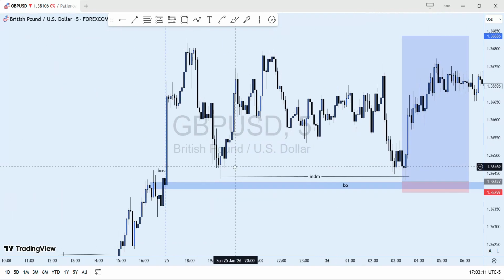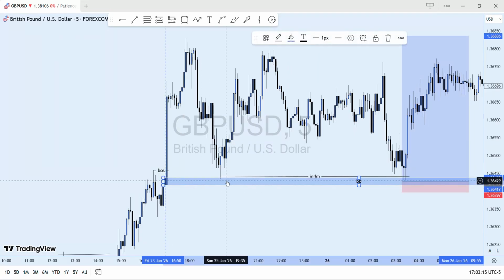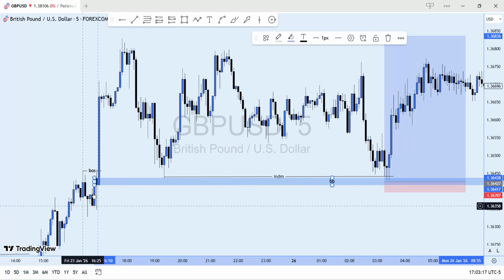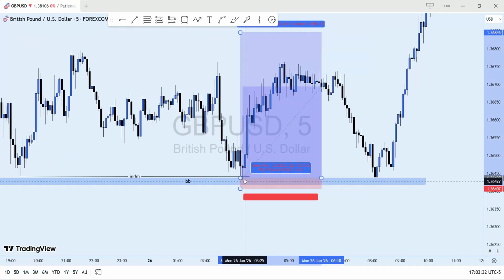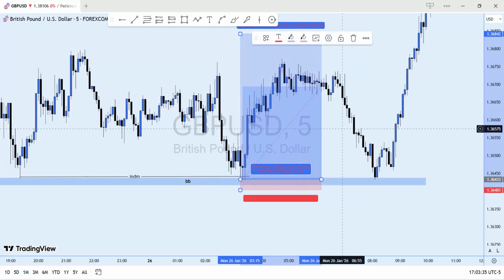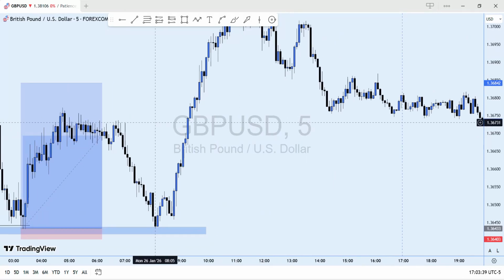So the mistake was this other block was actually not mitigated, because if you drag down, you find out that it only mitigated the wick, not the body. So the body was actually not mitigated. And if I go down to the 3 minute time frame, I will see how clear it was. So that was my mistake. I learned from it, and then I moved on, right? I would have had my entry here, which would have been a sniper entry, and then my take profit level would be hit. All right, that was it for that day. And then moving on to Tuesday.